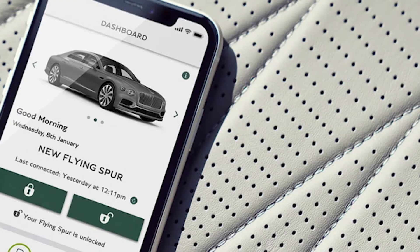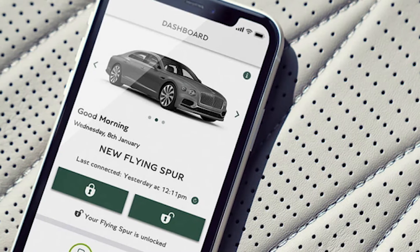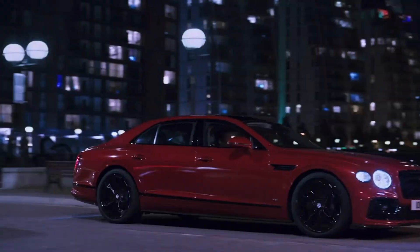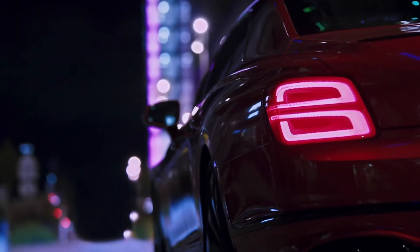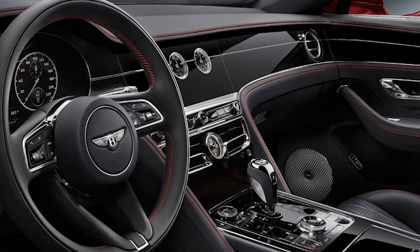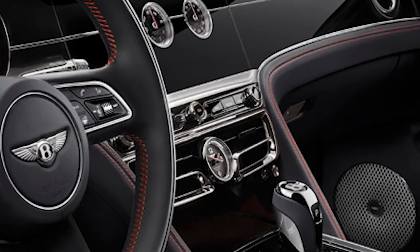This is one well-connected platform. The new connected car service gives you total control of your Flying Spur with the My Bentley app — you'll always know where your Flying Spur is parked. Private e-call gives you access to emergency response if needed. Real-time traffic information provides you with advanced road and traffic conditions before you get to them, and the car is also equipped with Apple CarPlay to access your mobile device's media via the infotainment system.